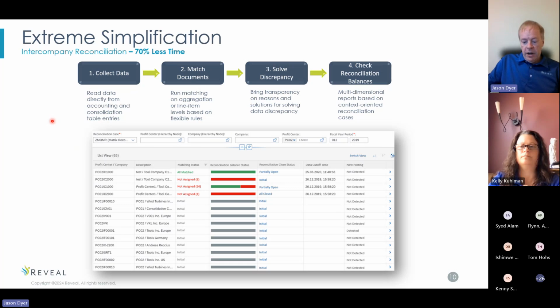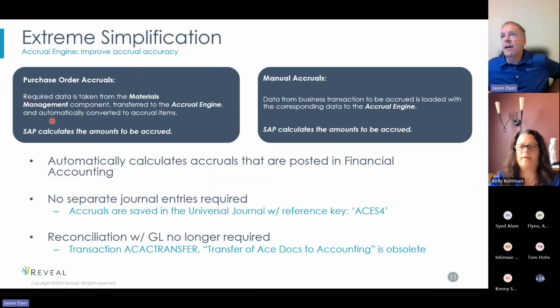Okay, so there's a lot of awesomeness here in terms of efficiency to be had in the finance space. There's another area that I want to dive into here that I also think is pretty exciting, called accrual engines. So let's dive into that a little bit. Am I correct in understanding that this is going to look at my open PO balance and automatically accrue everything for me on the fly?